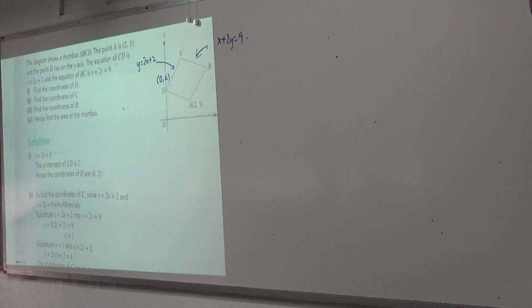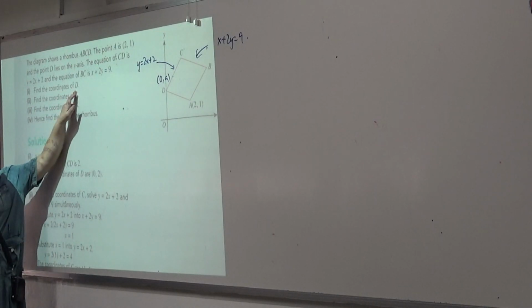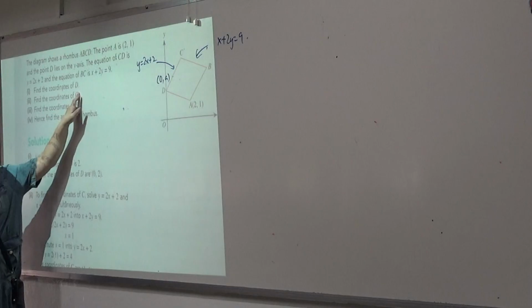Okay, now let's take a look at the first one. This one is very easy because you know why I like coordinate geometry, and this is one of the topics that you must score full marks because we guide you step by step. Understand? Okay, all of you take a look at this one. Find the coordinates of D. Don't be so excited you want to find everything.